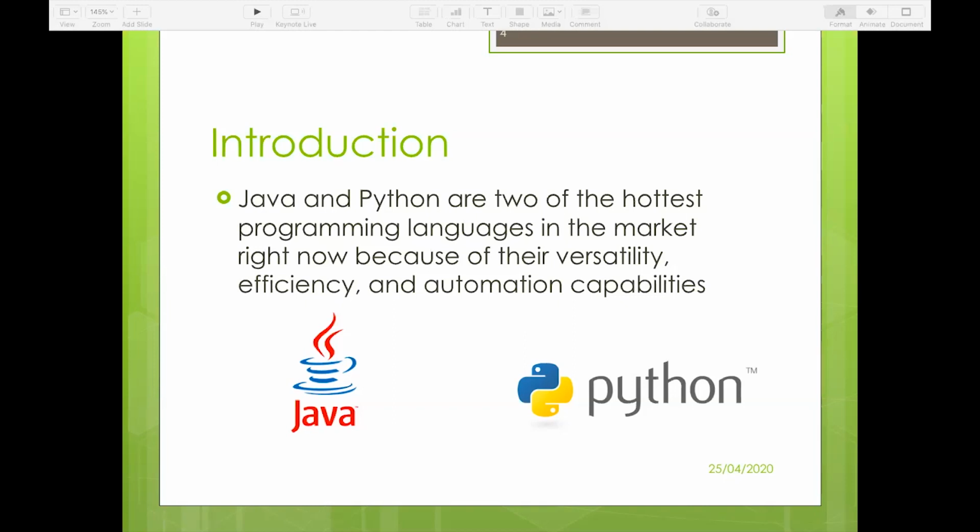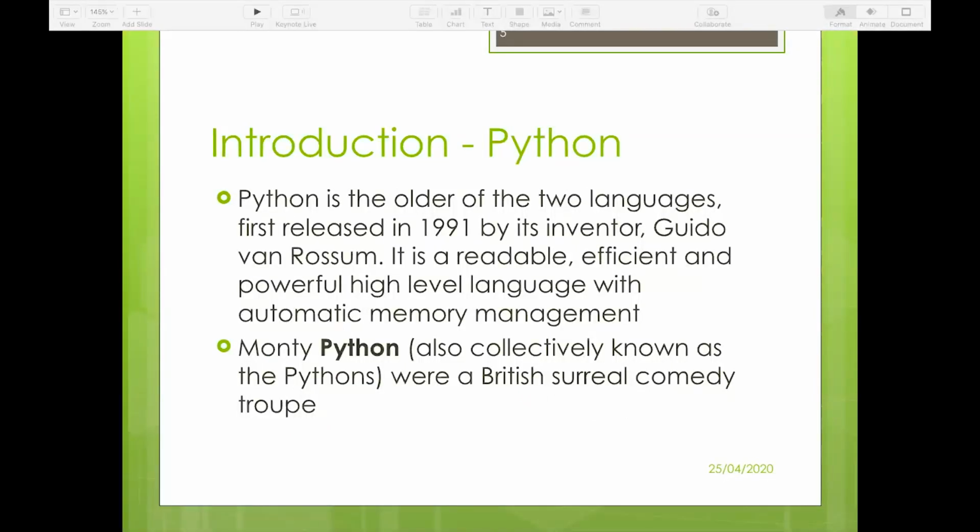Moving to the next slide, where we will see some background or some facts about Python and Java. If anybody can guess which is the oldest one. As you can see on the screen, Python is a 1991 version. It is a high-level programming language, so it is quite readable and easy to program in plain English. The fact around that is Python may sound like a snake, but it's not based on a snake. It was created based on a comedy group which Guido was a fan of. Its name is Monty Python, and that's why he named it Python. That was an interesting fact about Python.